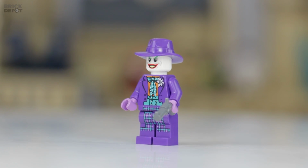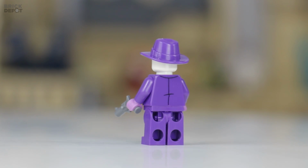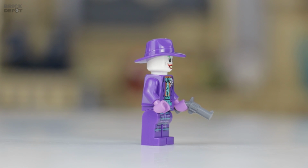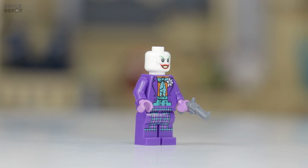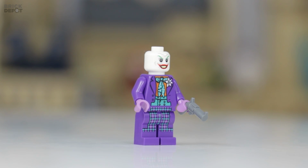The Joker also looks great. You can tell it's Jack Nicholson right away. Honestly, and this has nothing to do with the figure, I never understood why they gave him facial prosthetics when his normal evil grin is scary enough. Anyway, he's armed with a revolver. Unfortunately, it's not the stupid long version from the movie, which would have been hilarious.